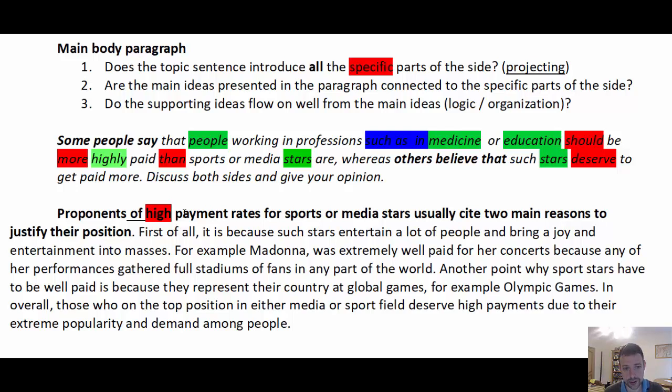So it's an interesting one. So how can you be more highly paid than, like, footballers, for example? I don't know, how much do they earn now? $10 million a year? How can a teacher make $10 million a year? It's just crazy. It's crazy for them to be paid more. So if you think a little bit more about it, you won't forget, or you're less likely to forget.